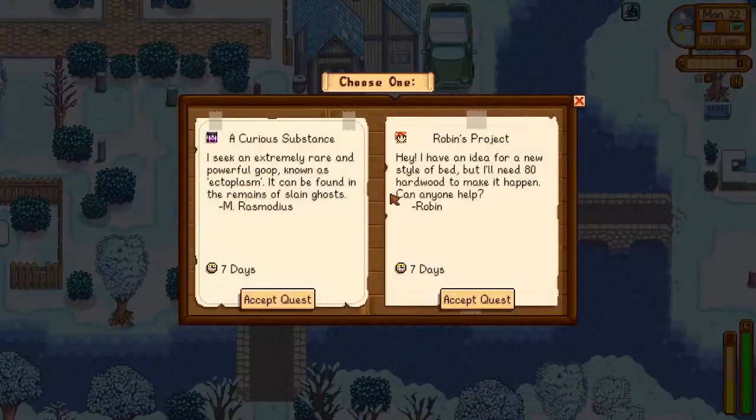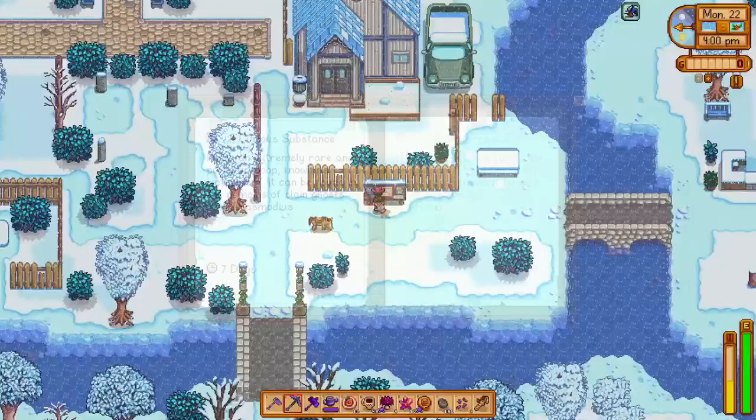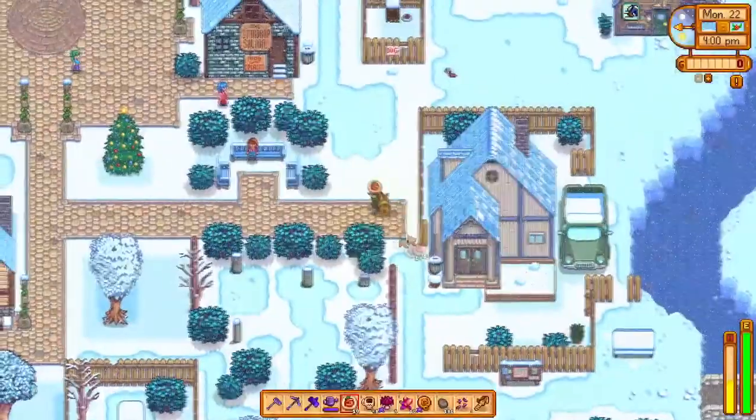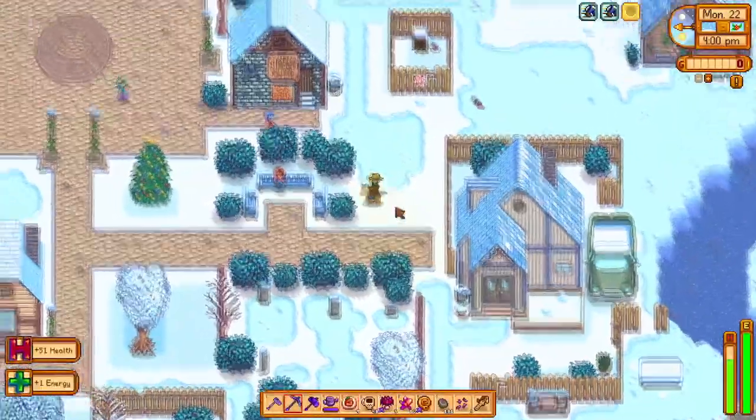We'll now head into town to the special orders board since it is Monday, the start of a new quest week, so we can grab the curious substance, which requires finding an ectoplasm from the wizard here. This will unlock the recipe for the mini obelisk, and of course any recipes, we do need those, but Robin's project here just unlocks a buyable bed from her shop, so it really isn't necessary for us to complete that one. We'd much rather do the wizard one here.